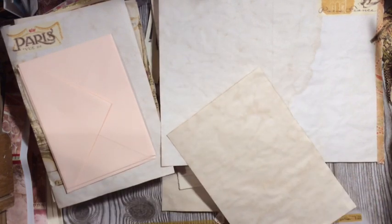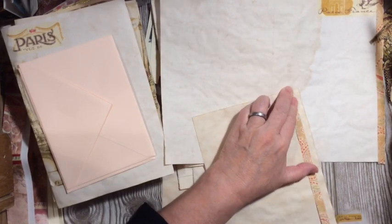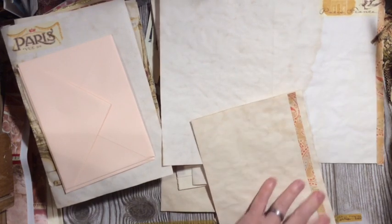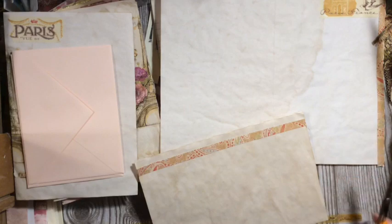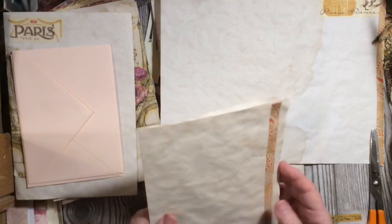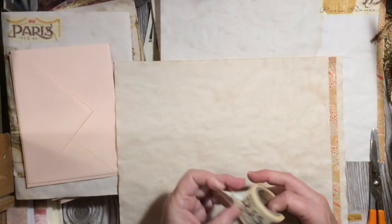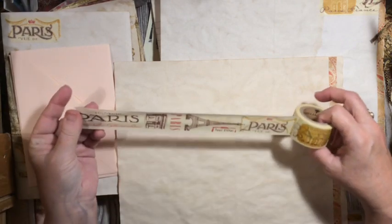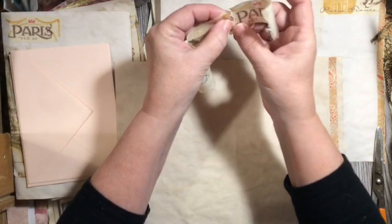Grab yourself another piece of this. And on this one, I'm going to come in a little bit. Okay. And then we'll cut this edge off, and we'll save that. Okay. And then we can add something from the washi tape we've been using, and I want to grab the other large piece that has some yellow on it. Okay, so I'm just going to go ahead and grab around this.